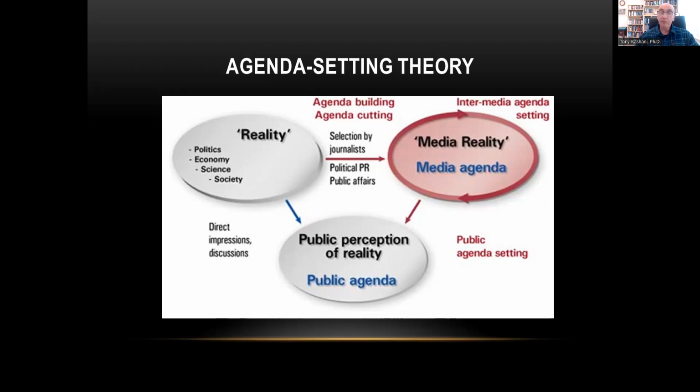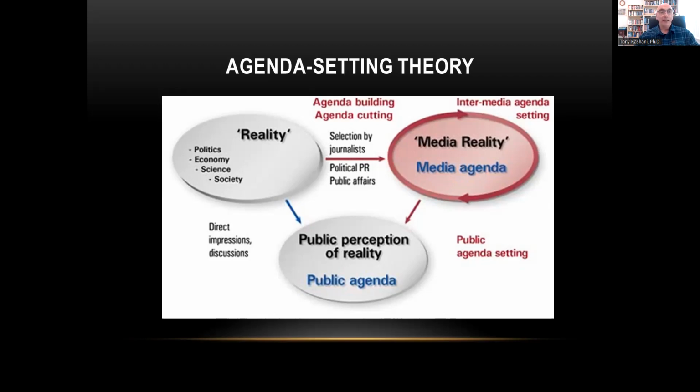Number two is the public policy, another example. Media coverage can influence the public agenda regarding social issues, public policies, and national priorities. For example, extensive coverage of environmental issues might lead the public to perceive them as more critical. And social movements. Activists and social movements strategically use the media to bring attention to their causes, aiming to influence public perception and policy agendas.